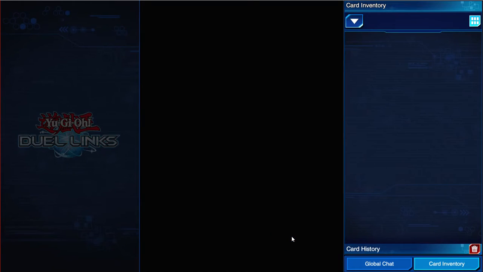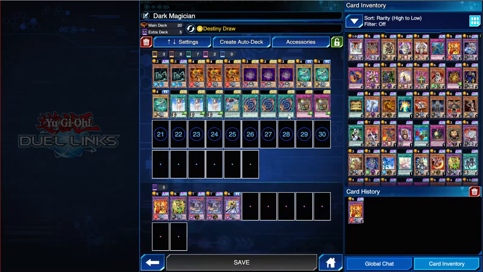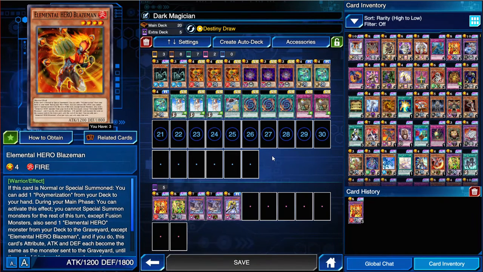So we have Elemental Heroes here. We got Sparkman and Blazeman, those are the best ones. Blazeman is the one that searches Poly. He generates the plus one advantage for you. He's kind of like Stratos, I guess, in the sense that he searches on summon.